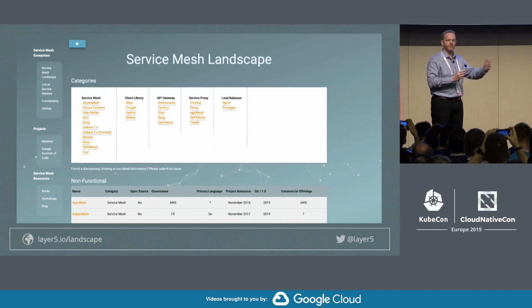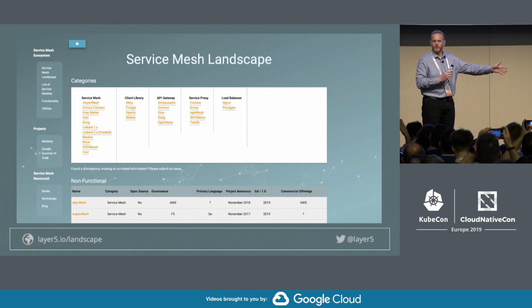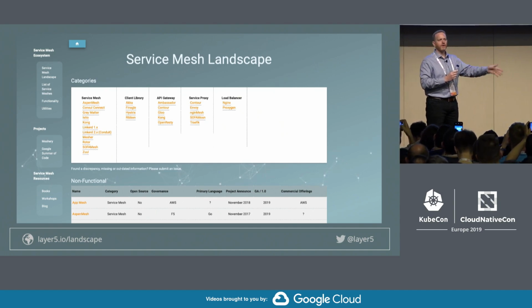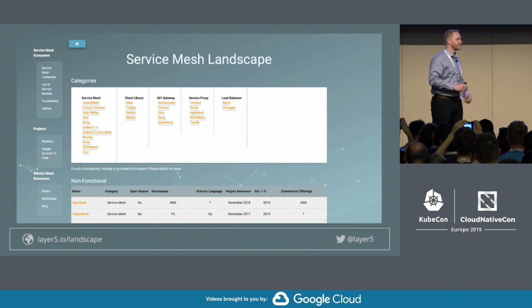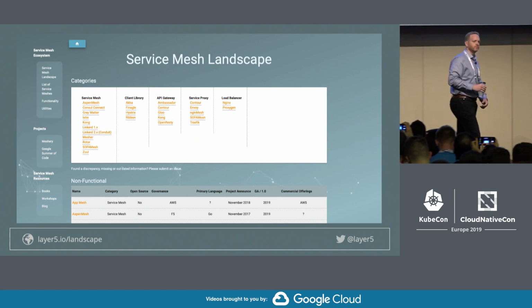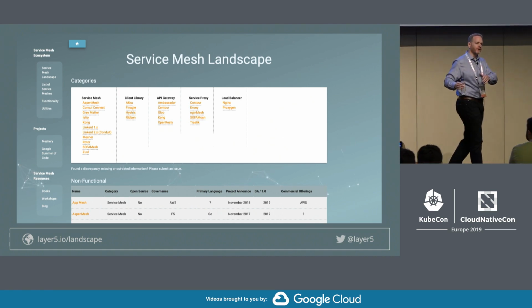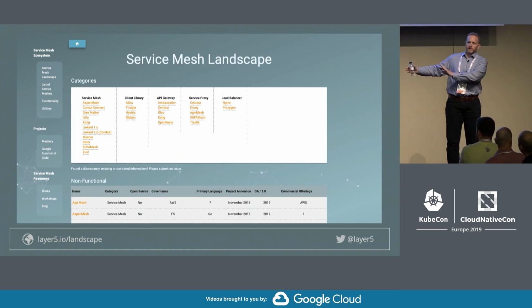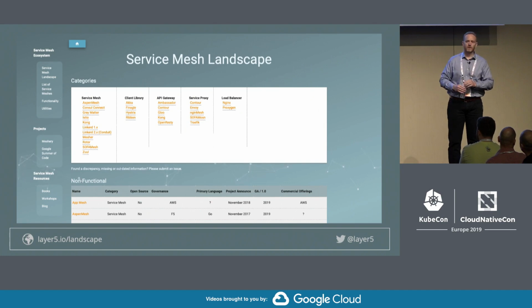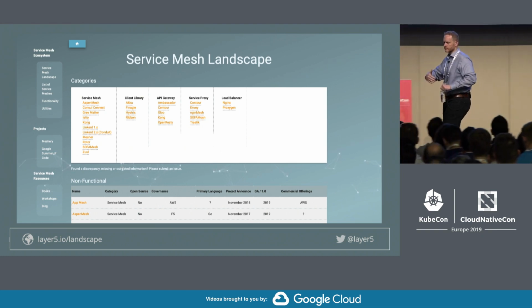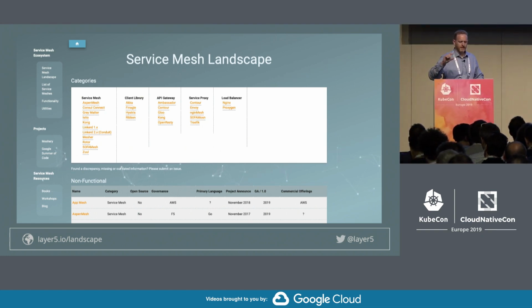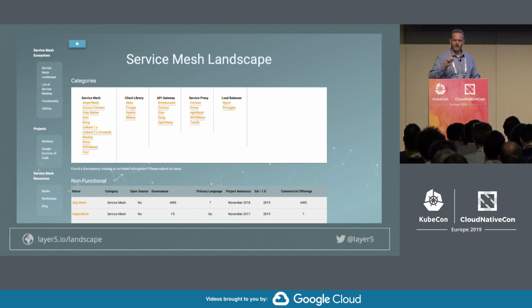trying to grok the various service meshes that are out there. But a fair number of questions were around related technologies, which makes a lot of sense to me. As I go to learn a new concept, a lot of times it's very helpful when someone compares it to something I already understand, so I've got a common mental framework for it. In this case, API gateways and client libraries, they say that they do similar things, and they do some similar things. This is not that talk.